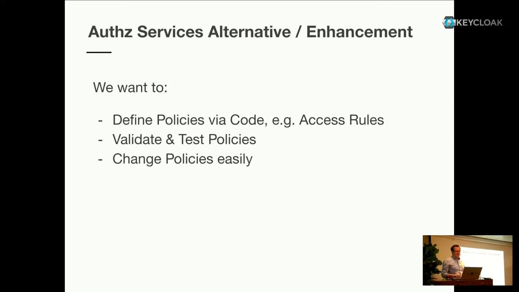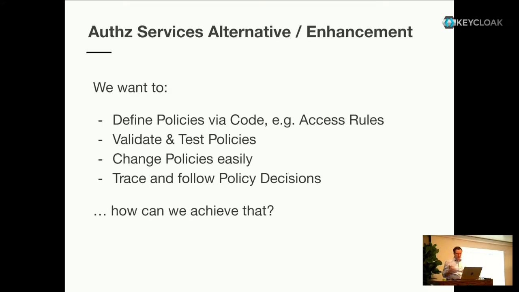Yeah? We also want to be able to change policies easily and maybe apply a GitOps-like approach, because we can treat it as code. We can deploy a GitOps-like process to roll out new policies that gets then applied automatically over time. Also, we want to be able to trace and follow policy decisions to see why a certain access request was denied at some point. And the question is, is there a way to achieve that?